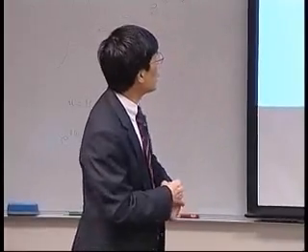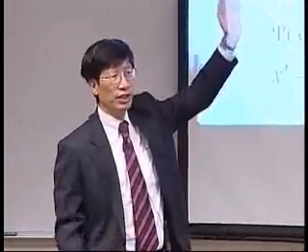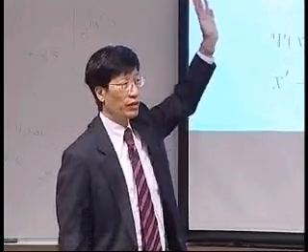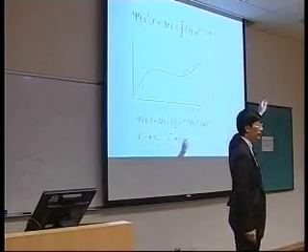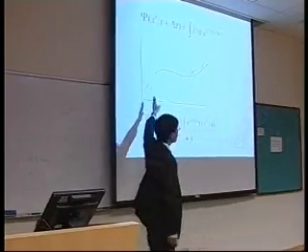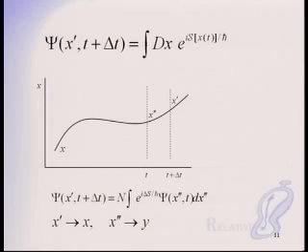Let's consider the path integral. The right-hand side is the path integral, it's just a propagator. It's not the wave function. You have to multiply by the initial wave function and integrate. I missed one factor, but it doesn't matter. You have some initial wave function, say at t equals 0. I now want to calculate the wave function at t plus delta t.